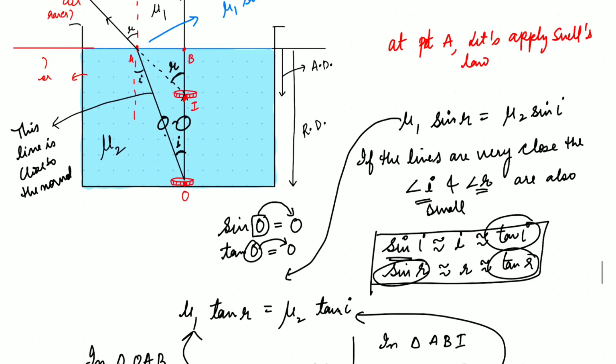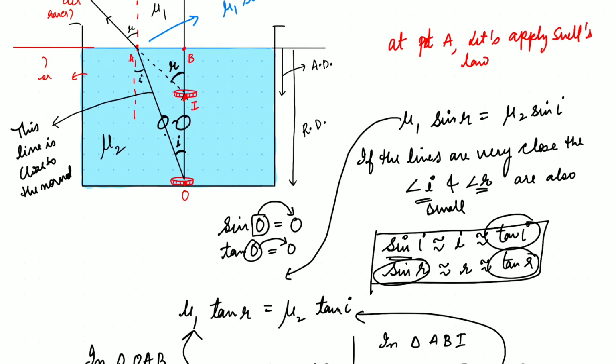Now there is one more thing which we have to understand here. We have to talk about something which we call normal shift. You guys can see there is a shift here. We call this normal shift. Normally it is represented by the symbol t, or you can simply say normal shift, right? That is by how much length your image is shifted compared to your object. So basically this here was the object and it is shifted by this particular amount.